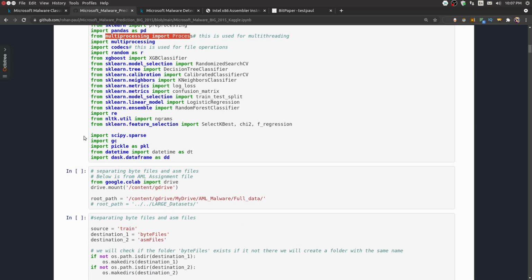Okay, so that's it. And the gc garbage collection package will also be important here, because this being such a huge data set, and we are calculating so many huge variables during the process, we cannot keep all those variables in the memory of this notebook as we go deeper. So as and when one large variable has been used and I do not need it anymore further down in the notebook, I am going to delete it with the garbage collection package. In that way, I will keep this notebook from crashing.